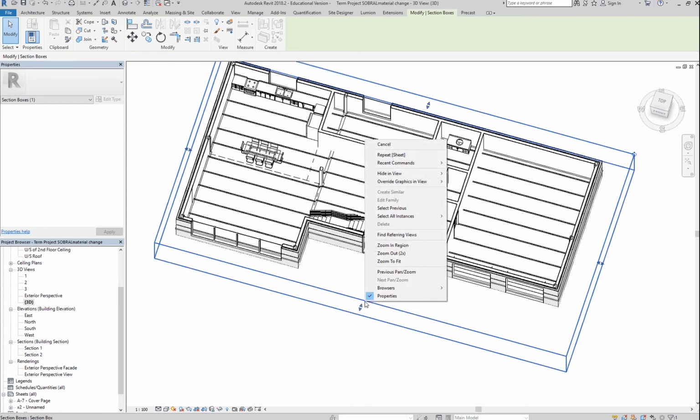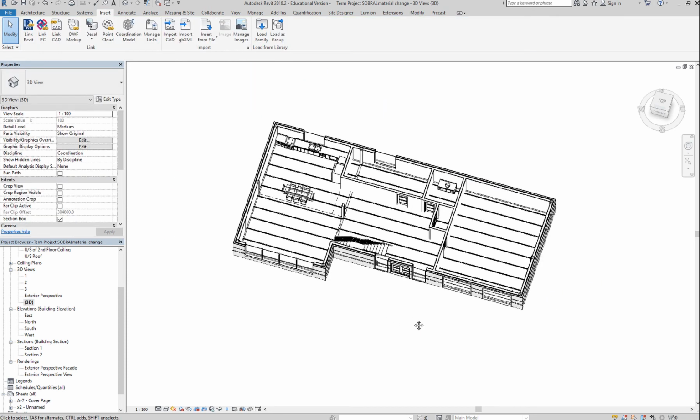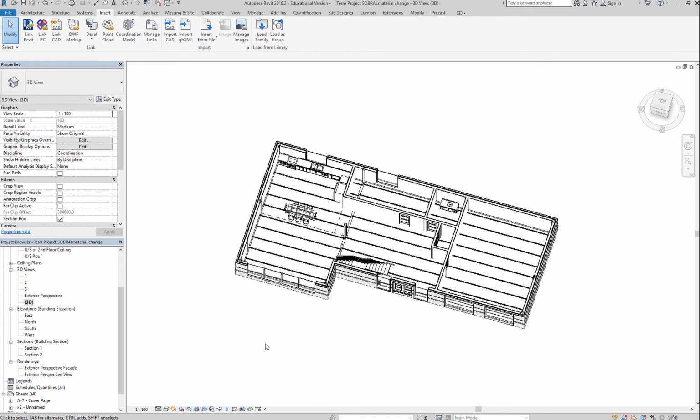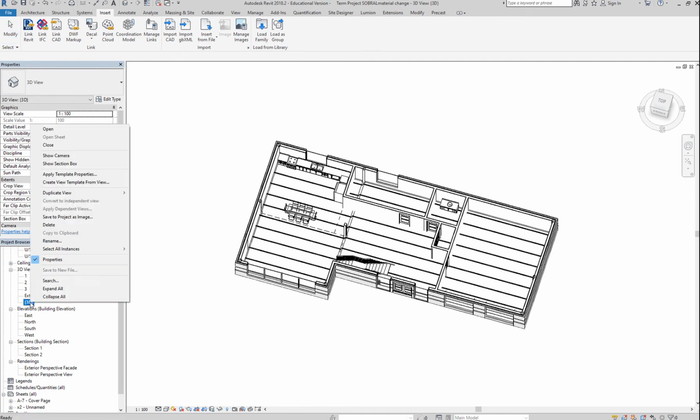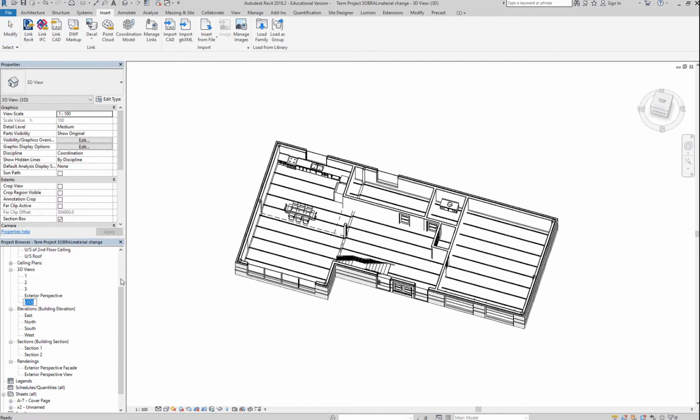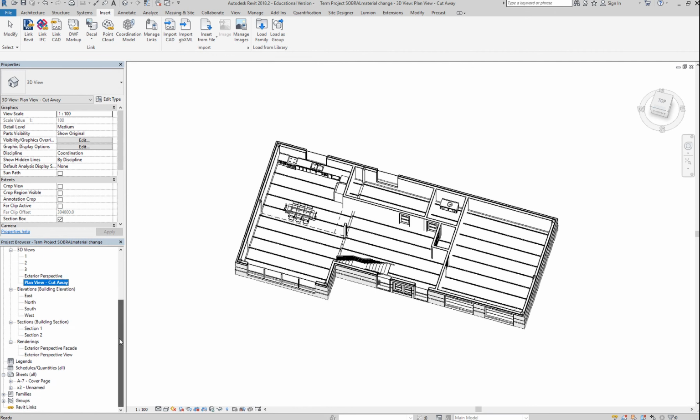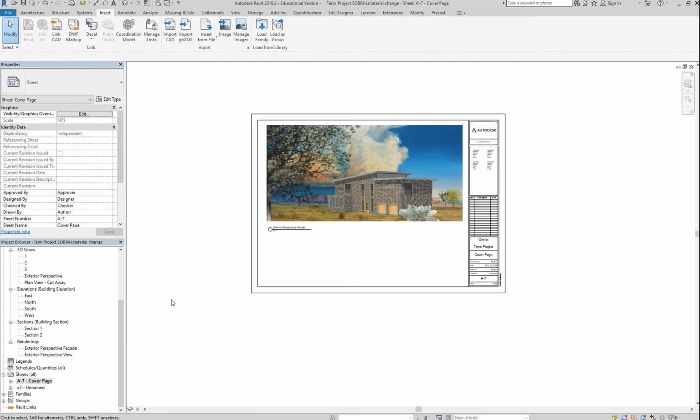Okay, and then you want to hide this section box, rename this, maybe plan view cutaway, and then you can go now to your cover page and place that 3D view.